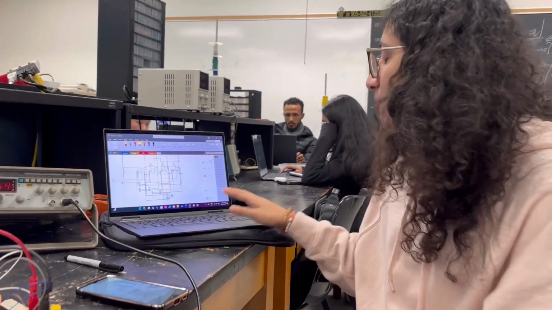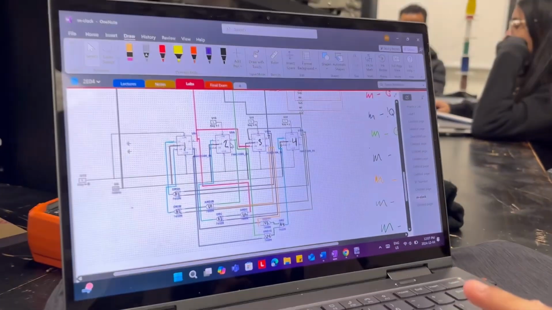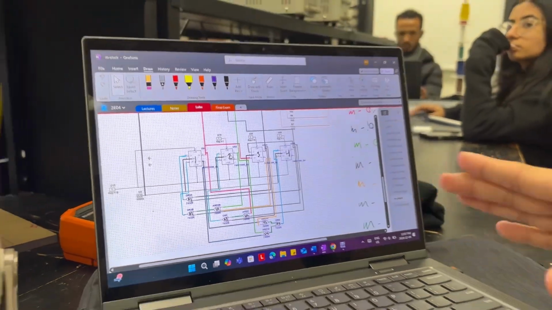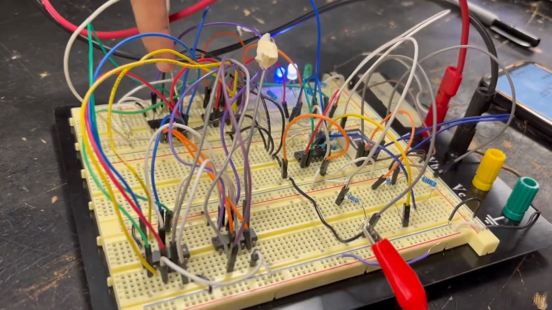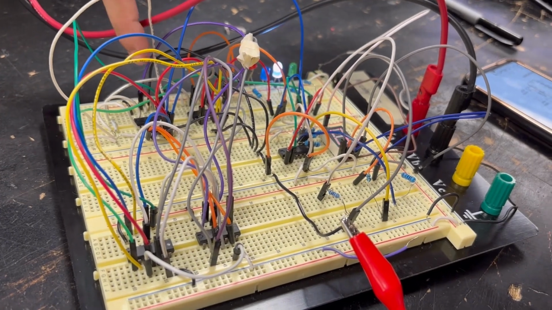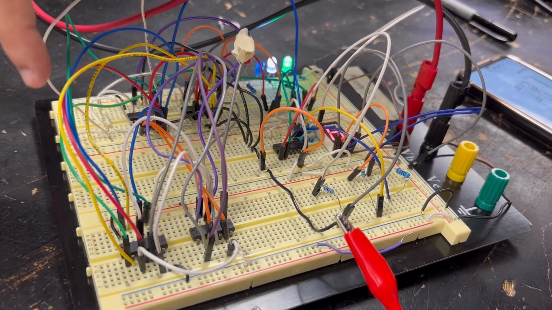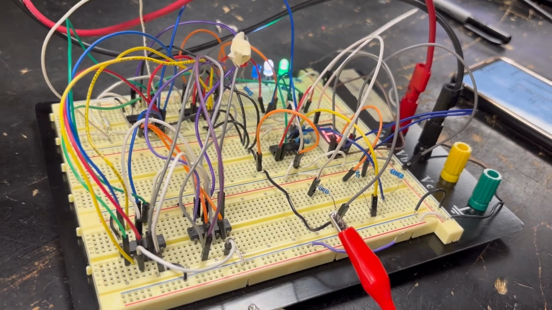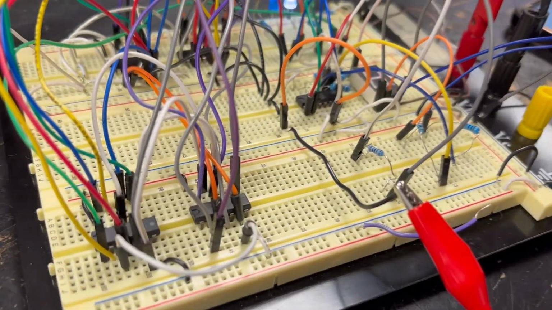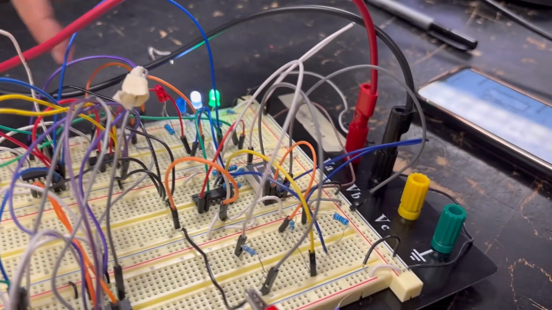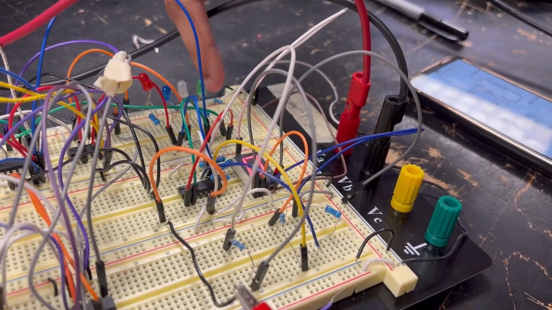Looking at our diagram in our Multisim, starting off with J2, we have green wires here, so we made sure we also connected to the green wires on the breadboard. J2 flip-flops at the top, and the output of that for Q2 is going to the input of AND1. The output of Q2 is also going to the input of AND4. And lastly, the output of Q2 is going to the input of the LED light.